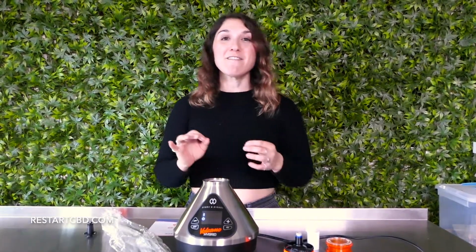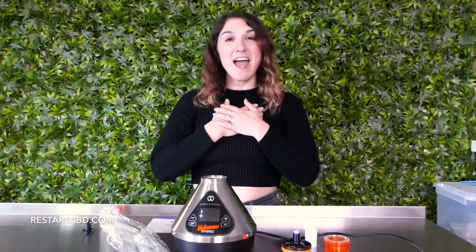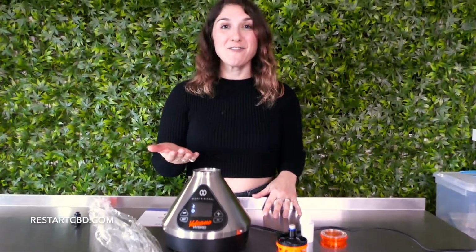It is a German engineered herb vaporizer, and it's something that honestly I've known a lot about but hadn't personally explored until I recently purchased one for myself. I've gotten a lot of questions about it, and so that's what we're going to answer today. We're going to walk through the device. I'm going to show you how to load it, how to turn it on, and give you a little bit of tips and tricks that I've figured out over the past couple days of using the Volcano myself. But with that said, we're going to dive right in.